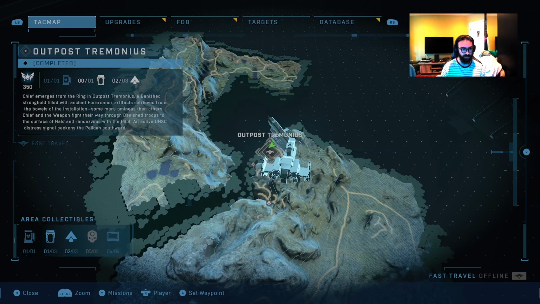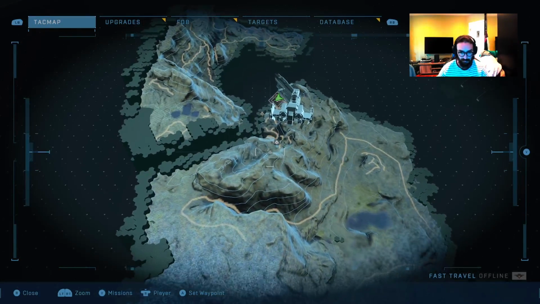Okay, this is the outpost. Chief emerges from the ring at Outpost Tremonius, an abandoned stronghold filled with ancient Forerunner artifacts retrieved from the bowels of the installation, some more ominous than others. Chief and the Weapon fight their way through the Banished troops to the surface of Halo and a rendezvous with the pilot, and an active UNSC distress signal begins the Pelican southward.